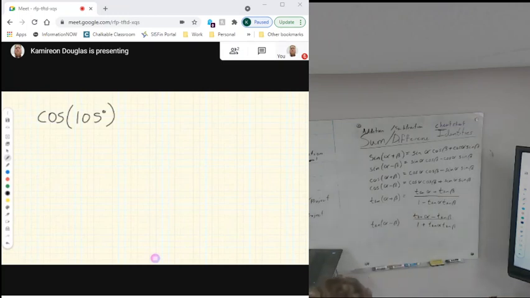Now, first thing I want to point out, 105 is not on the unit circle. So I cannot just jump around and use that fact. I have to find either an addition problem or a subtraction problem that will get me to 105. Now, examples. Terrible examples. 100 plus 5. Yeah, it adds to 105, but neither of those are in the unit circle, so don't suggest them. 104 plus 1. Neither of those are in the unit circle. Do not suggest them. Okay?